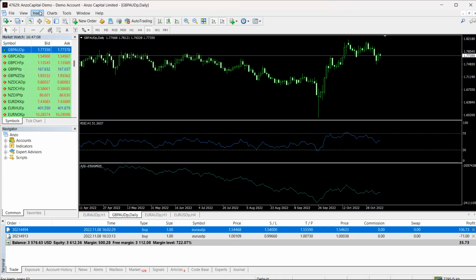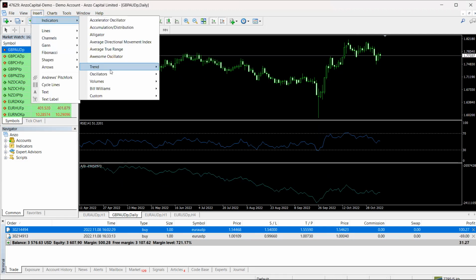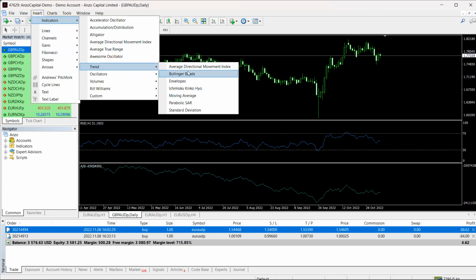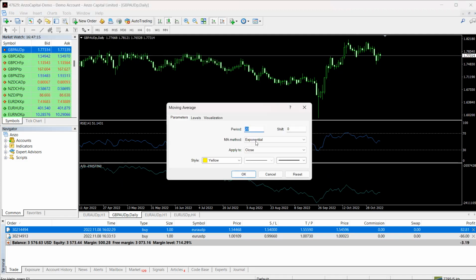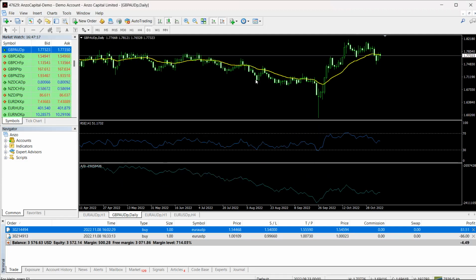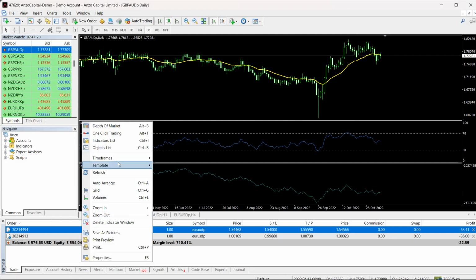Now, you can also add moving average indicators, which is trend based. You can have multiple moving averages, and maybe watch for crossovers of those moving averages, and that's it. Now, if you want to delete an indicator, just simply go to the indicator. So, for example, just right click on the indicator window and select delete indicator window.